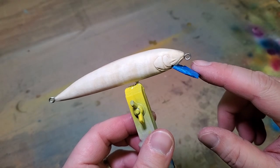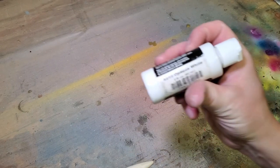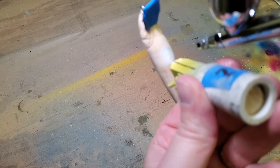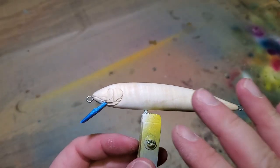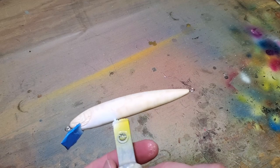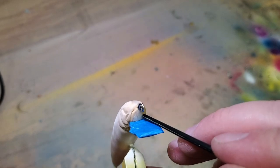Now that I've got the lip taped off, I'm ready to start painting. First thing I'm going to do is cover up this ballast hole here with a little bit of opaque white. All right, with this particular lure, I'm not going to want to cover up any more wood than I have to, so I'm going to keep that spot around the belly as small as possible. I think I'm going to go ahead and also get these gills and the underside of the chin here.